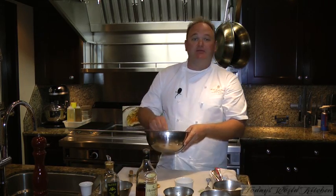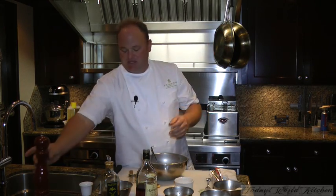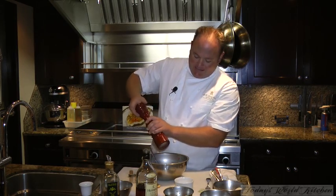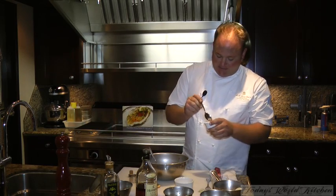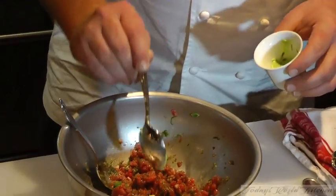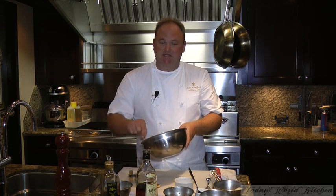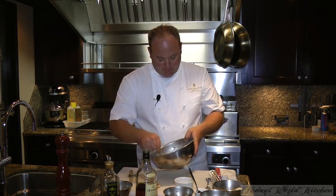The capers and the shallots seem to go really well with any sort of raw meat — with carpaccio, with tartare. A little bit of pepper. We're going to add a little bit of tarragon mustard, just a dash. You can add more if you like, depending on your taste — give it a taste, if you like to add more, add more. So I'm going to give that a good little mix around.